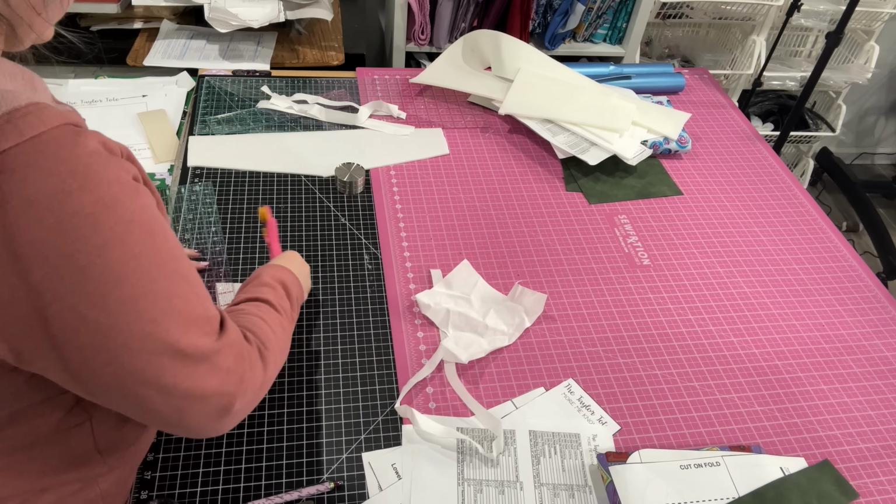Zipper pocket. For the cargo slip pocket, depending on what you're using for your lining, you may want to make that a sub-lining piece as well, because it is a big chunk. So keep that in mind. All right.